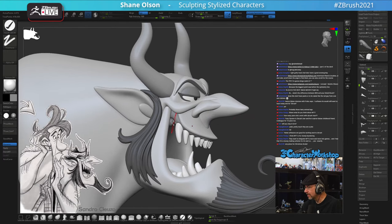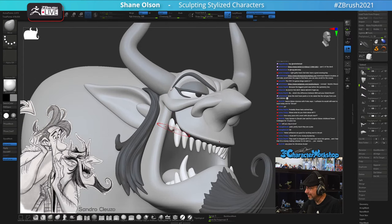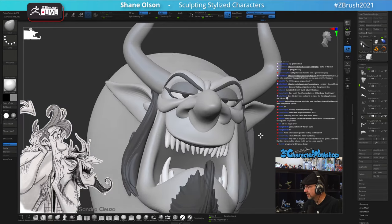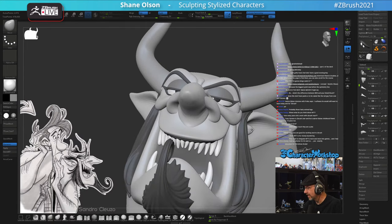Katra, not at the moment. I honestly don't think about these things until the day of. I'm like, what am I gonna sculpt today? I guess I better go find something. Unless it's something like this guy where I'm having a lot of fun with it and I want to keep it going. Then I'll keep at it with the same one.